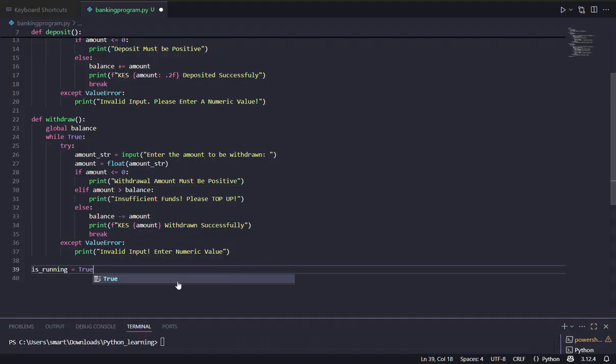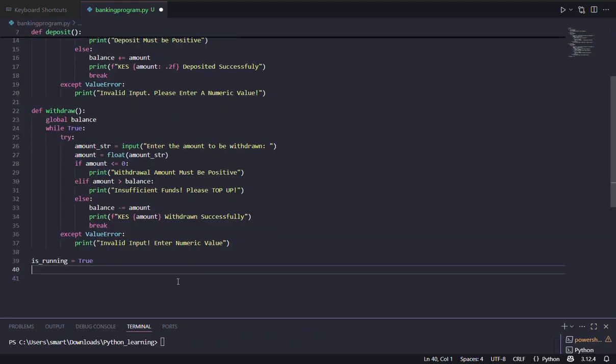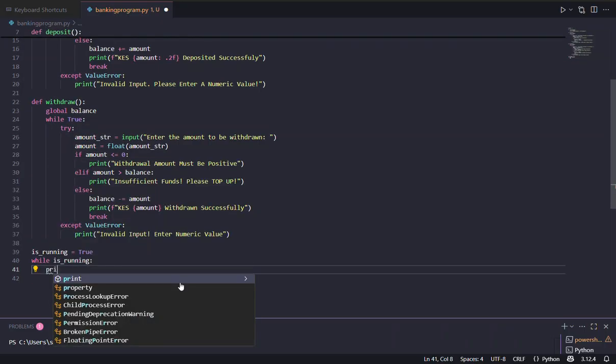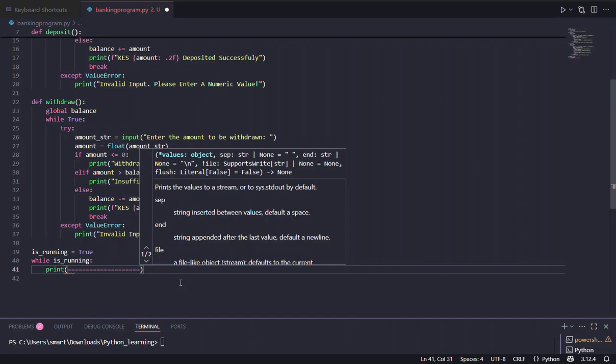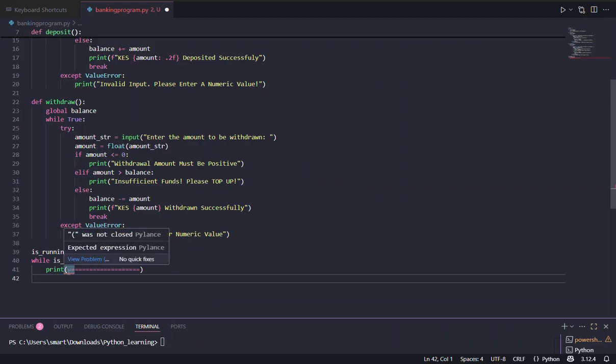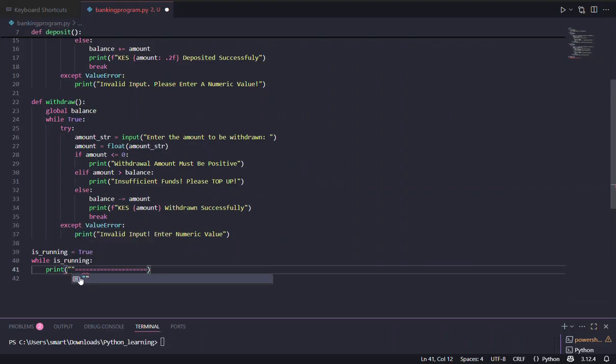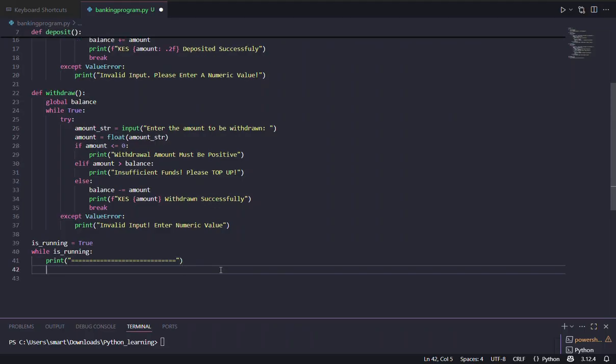So we'll say while it's running, we are going to say print.